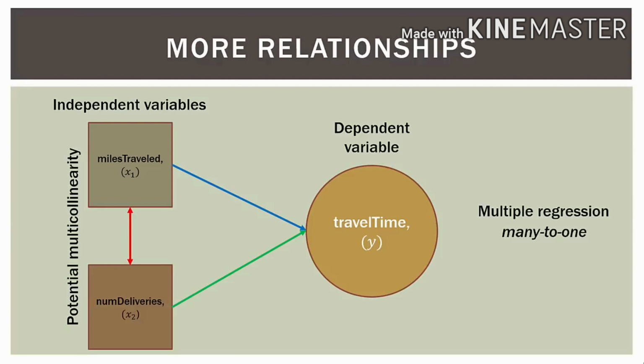So if I put sea salt and table salt in my dinner, all I know is that it tastes salty. But I can't tell the difference necessarily between the two because they're both salt. They have the same relationship to my now salty dinner. So we want to have a distinction between the independent variables so they explain something different. They have a different relationship to the dependent variable over here on the right. So we will walk through that analysis as we go forward.